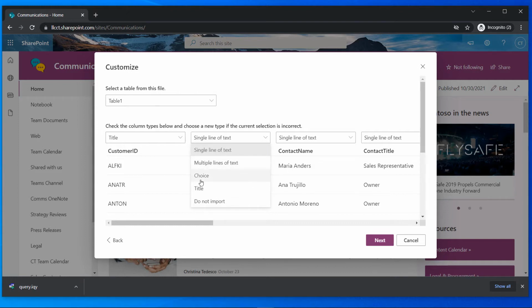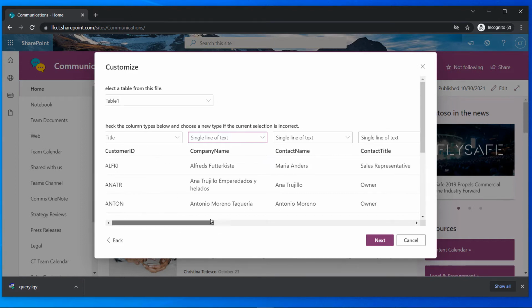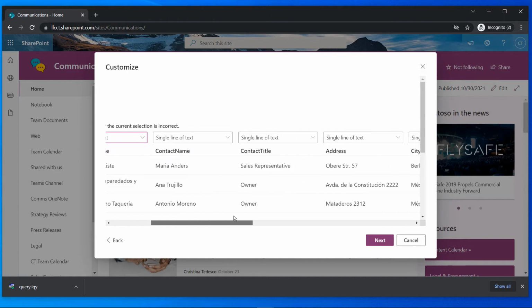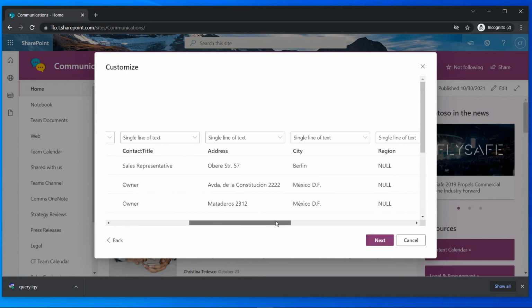So you can change that title to be another column reference in your SharePoint spreadsheet. Generally, best practice, you always want to make it the first column in your spreadsheet, just FYI, okay? All right, so I think everything else looks good. These are single line of text. Yep, I'm okay with that.